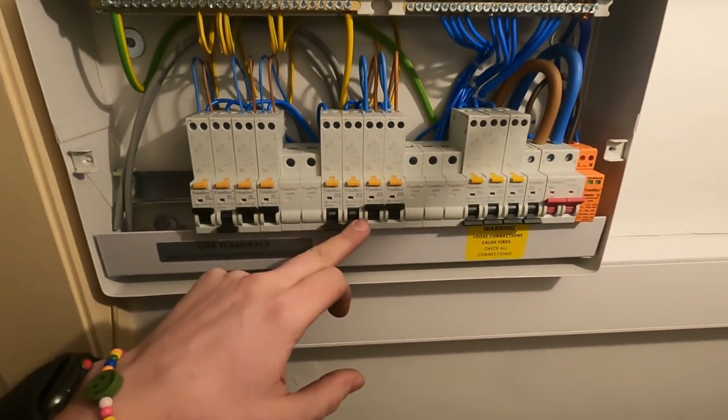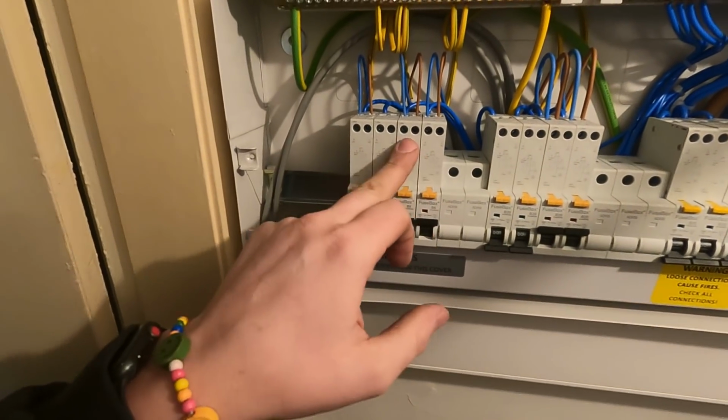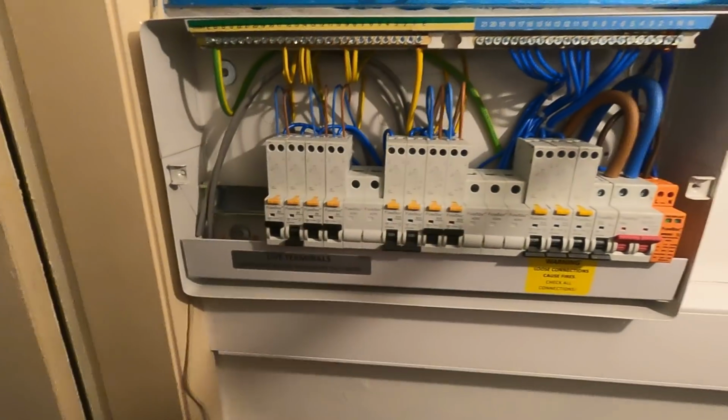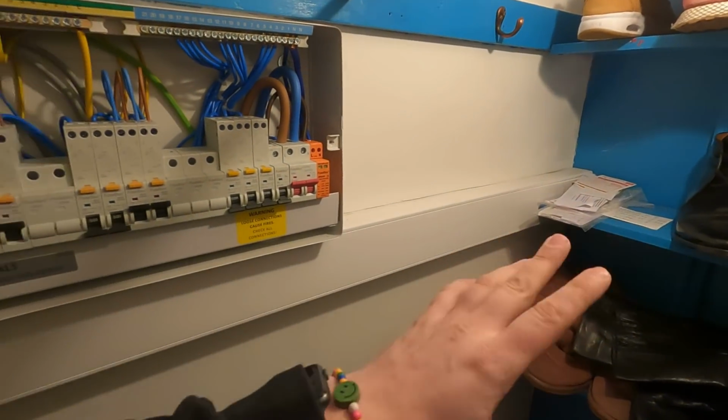Upstairs, downstairs, 220 amps for these two. 3 lighting circuits, upstairs, downstairs, that's smoke alarm, and then this is for the kitchen extension that we're all doing. Trunking is not quite clipped back there yet because I need to leave access.